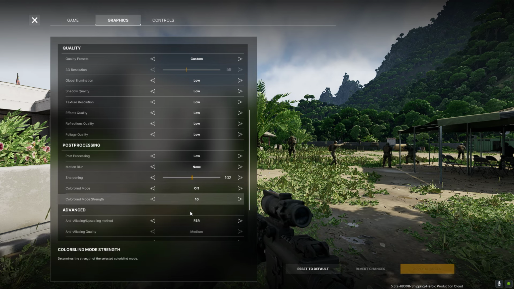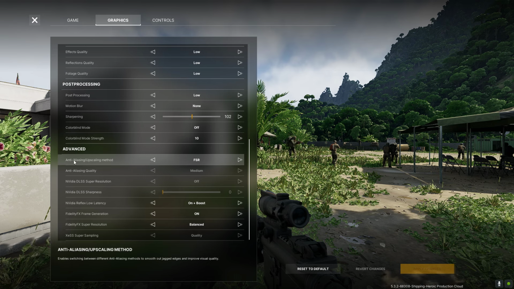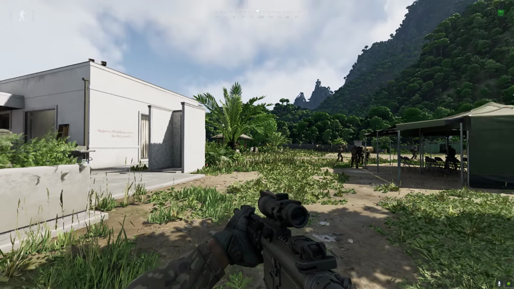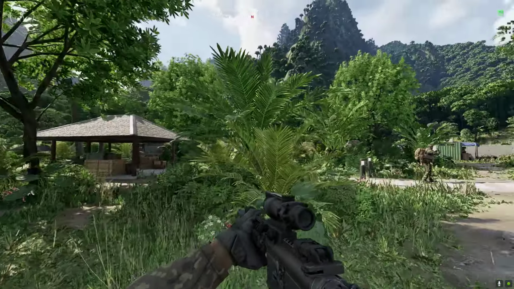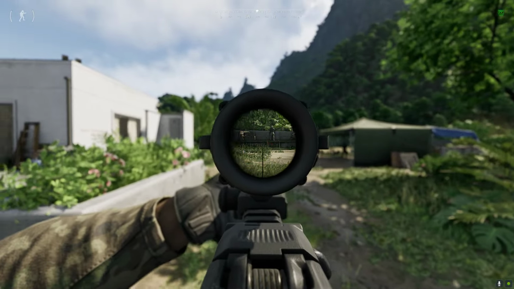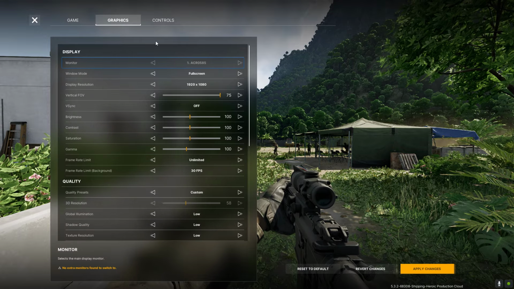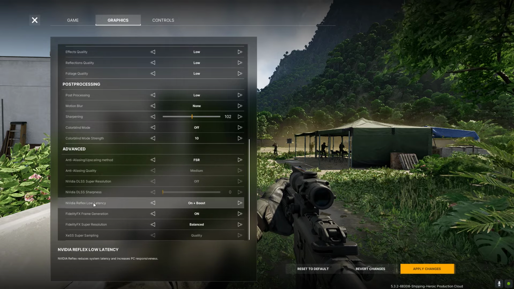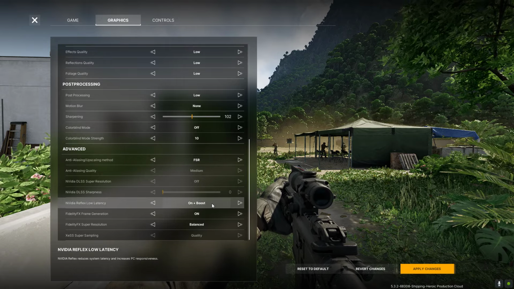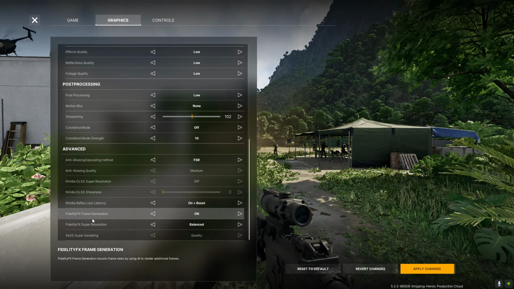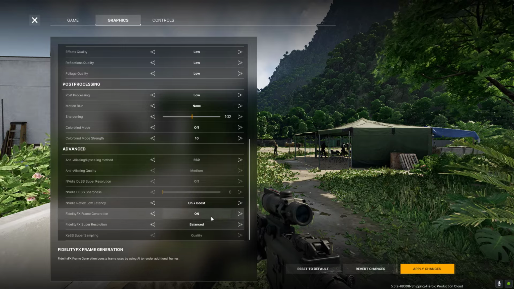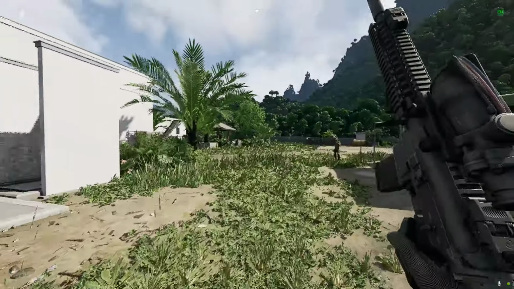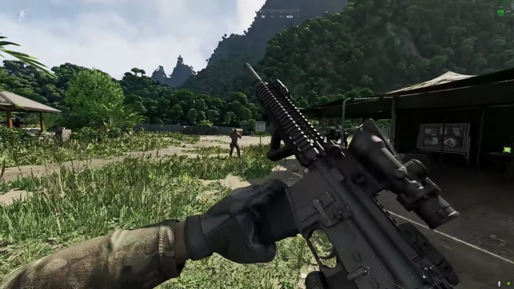So, the most important thing is the advanced right here. I have this upscaling on FSR. DLSS right here, even on balanced, if we apply it and we go out, I'm at like 100, and it's blurry. You can see right there, it's awful, and then when I aim in, I'm at like 90. It's bad. So FSR is the key right now. You want to have FSR on. Put NVIDIA on plus boost. That's just for lag and stuff because it is a little laggy. The fidelity frame generation, turn that on. That'll give you some frames. Then I have my fidelity super resolution on balanced, and that is my in-game settings. You can see we're looking pretty smooth here. It's not too bad.